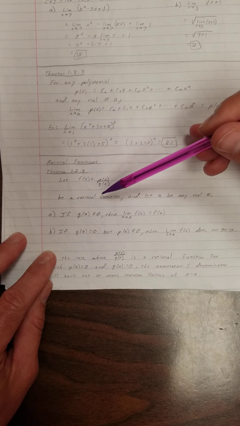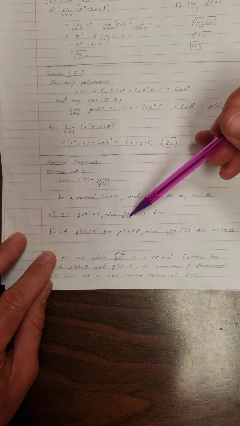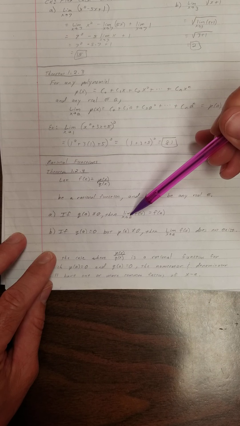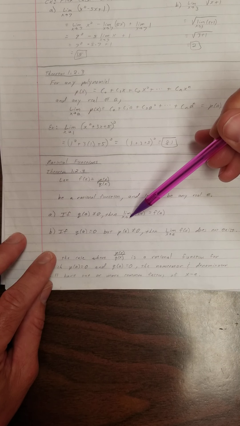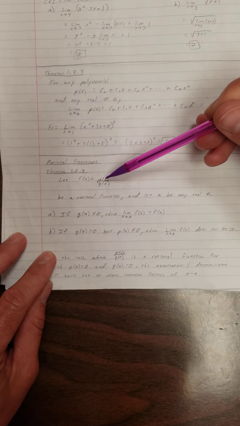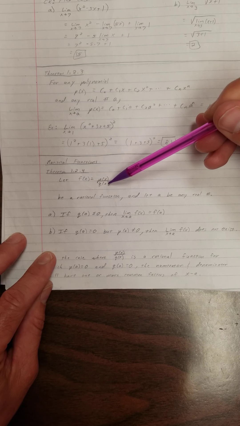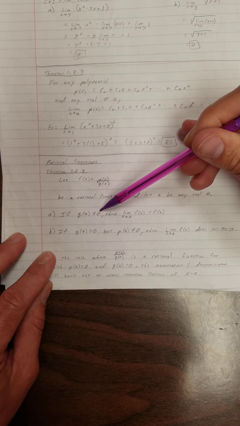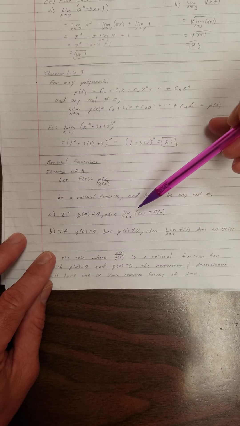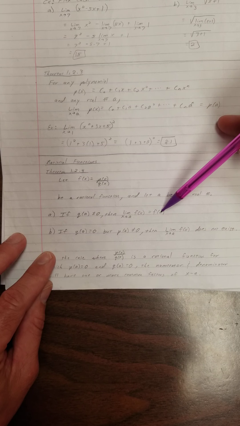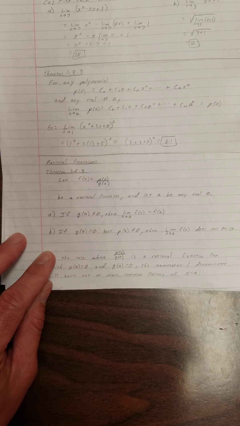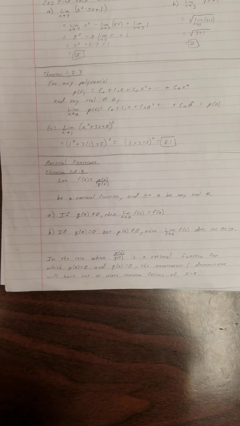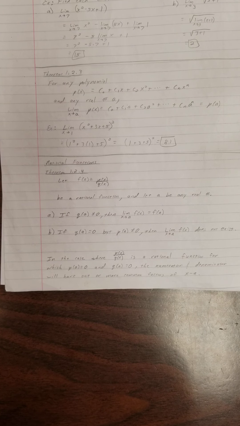What in the world does that mean? Well, it's saying, what if you have a limit you're trying to calculate as x approaches some number, and if you were to sub it into each one of these functions, top and bottom, and the bottom does not equal 0, the denominator is not equal to 0, then you could just evaluate that function at that number. I'm going to do an example in a little bit, so don't worry about it if you don't understand all the way yet.